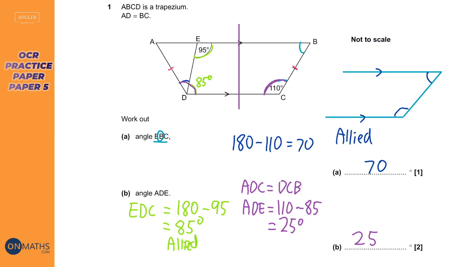Now there are different ways of doing this. Like you could answer this question by working this one out and working your way through the triangle. So you can work these two out and then take it away from 180, and that's absolutely fine. As I said, there's loads of different ways of doing it, but for me this seems the simplest.